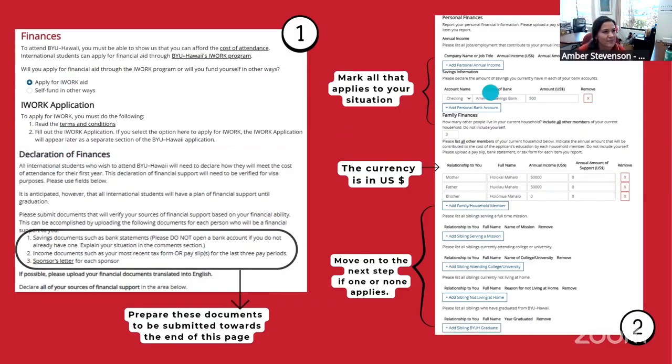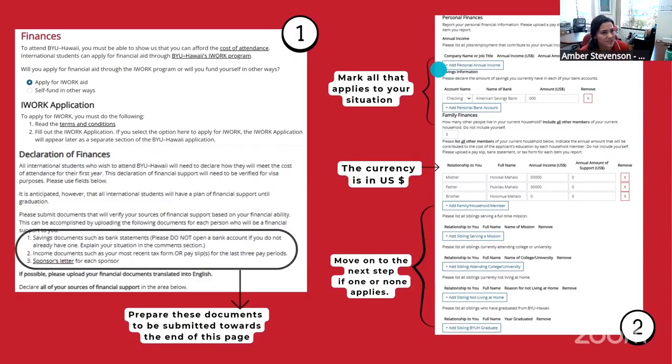All right. And then on this page, you're going to tell us about your financial situation. Again, because IWORK is based on financial need, we don't just give it to everybody. We evaluate your family situation, your income, your savings, and our IWORK office indicates, okay, they need IWORK, like they need financial support, and then they will award you IWORK, okay?